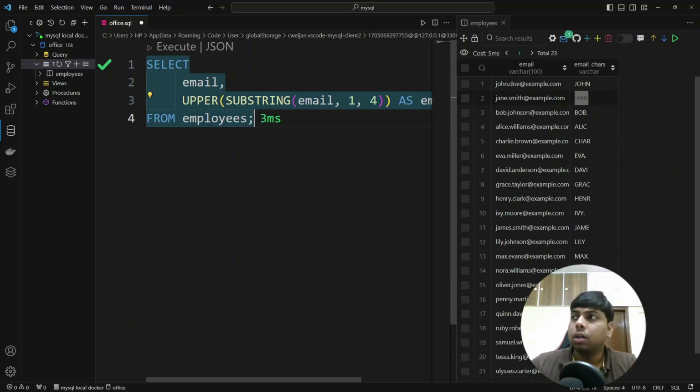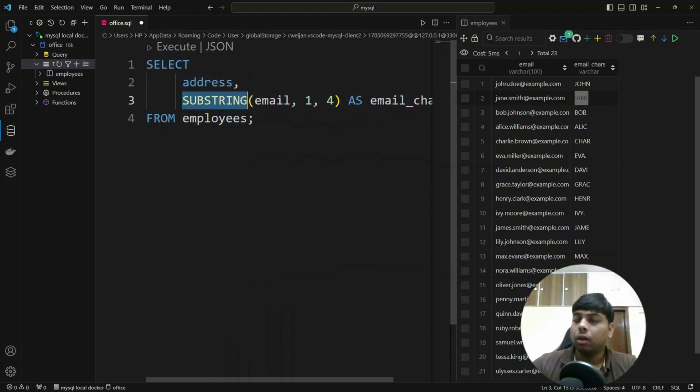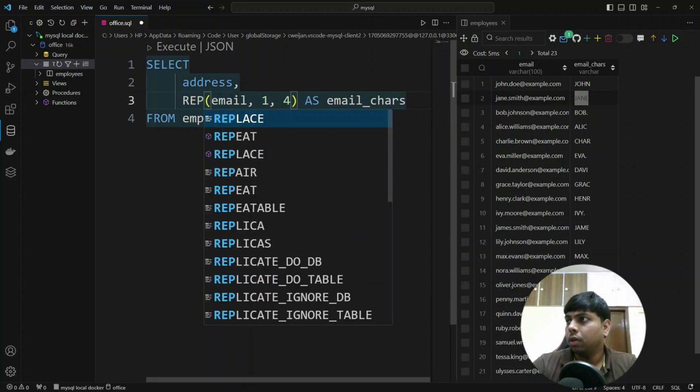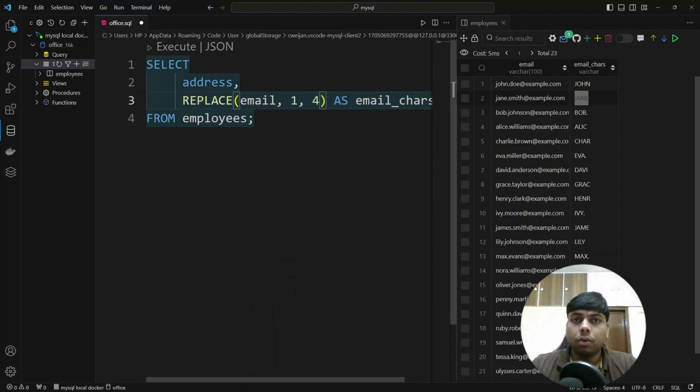Then the next string method is replace. Here I will change it to address, and remove the other parts. Replace will pick a particular substring and replace it with another string.